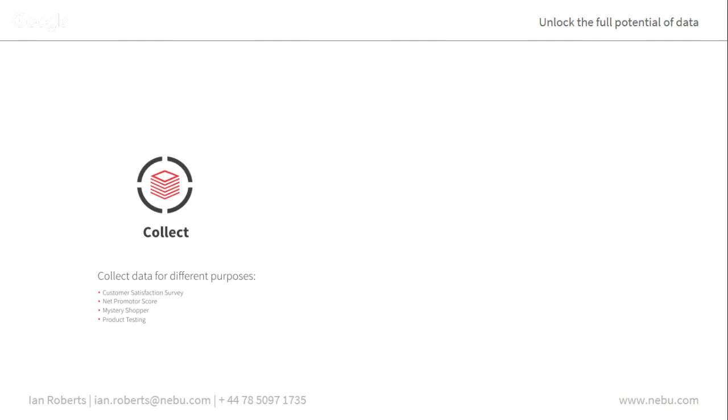So when we talk about collect, we really mean different data sources, the gathering of different survey data, getting it from different modes, the CATI, web, face-to-face, or even data punching, and how you can make those surveys look and feel more engaging, respond and react to the different users that are interacting with them, and generally make the best experience for your respondent in the collection of that survey data.